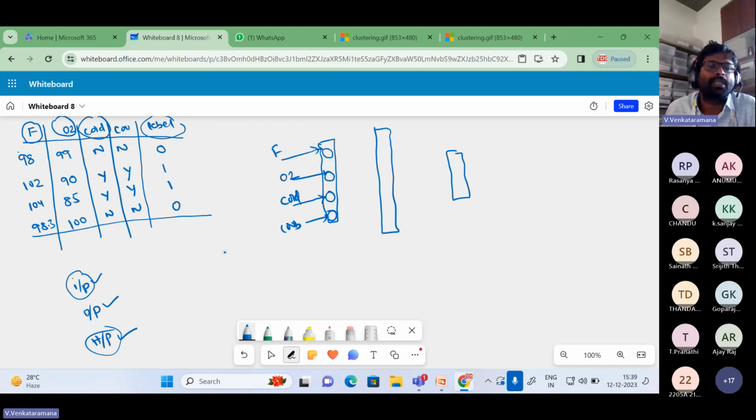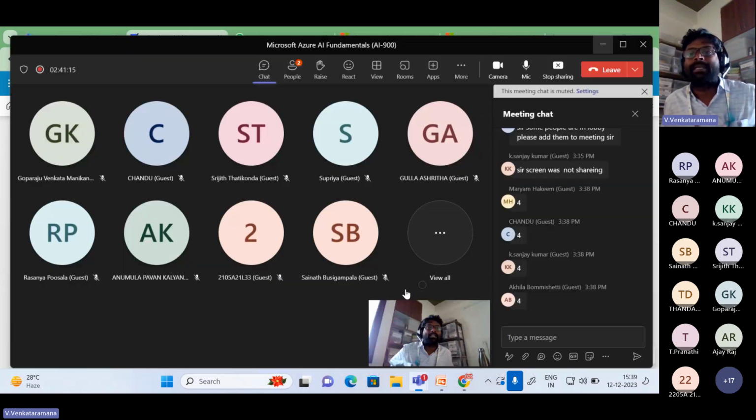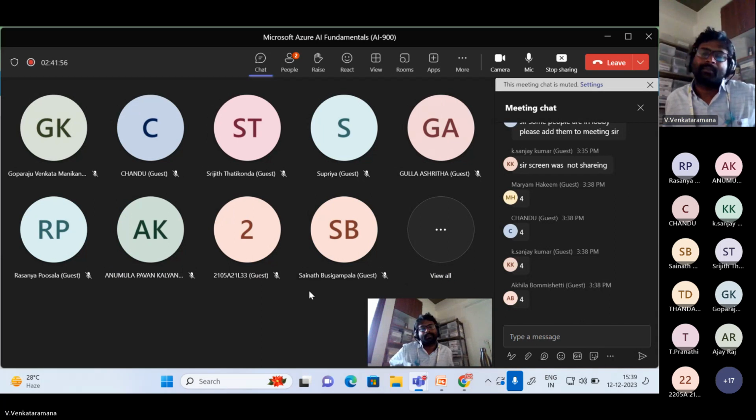And the number of neurons in the output layer depends upon the number of variables you are going to predict. Using the neural network model or deep learning model, how many variables do you want to predict? Based on the number of variables you are going to predict, the number of neurons will depend. Now, based on this statement, can anyone tell how many neurons will be in the output layer? How many neurons will be in the output layer?